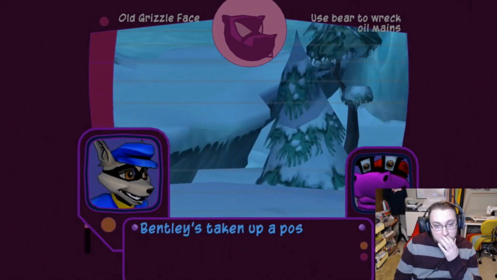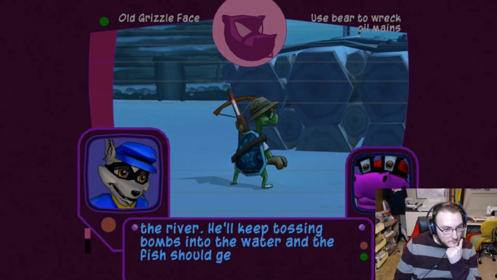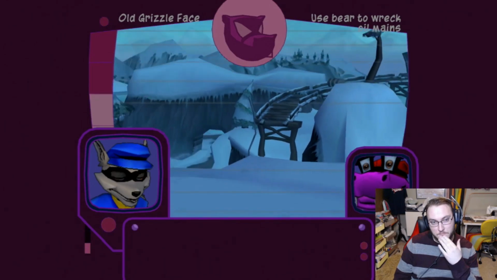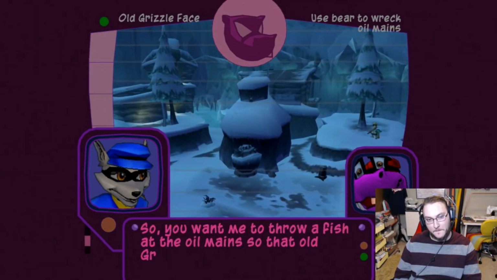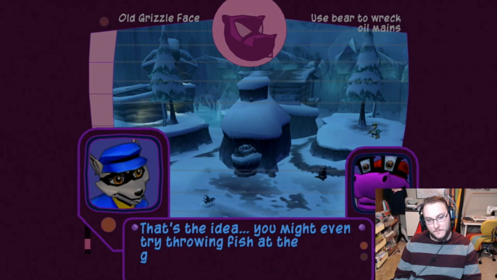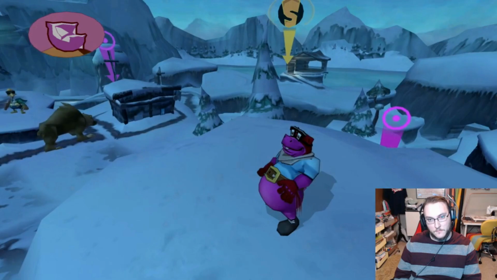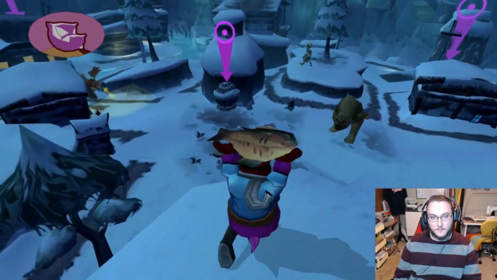Bentley's taken up a post along the river. He'll keep tossing bombs into the water, and the fish should get blown sky high. Plenty should land near your position. Okay. So you want me to throw a fish at the oil mains so that old Grizzleface will knock them apart? That's the idea. You might even try throwing fish at the guards. Might improve their odor. That is wild to me.